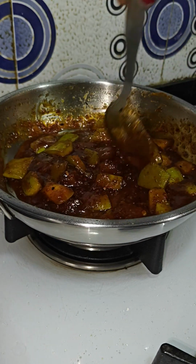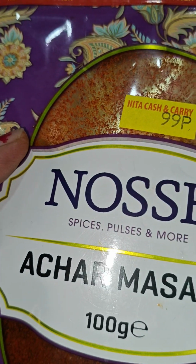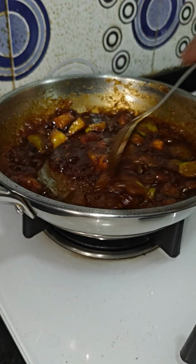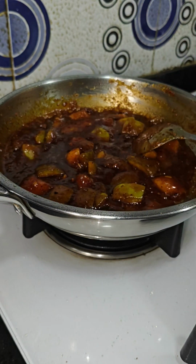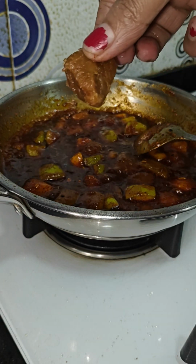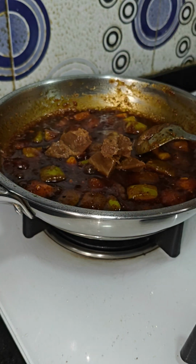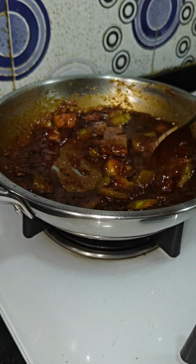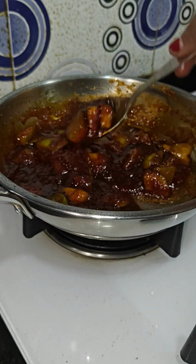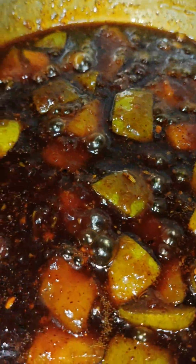But this masala I had purchased from UK while I was traveling over there, and it was really awesome and very tasty masala. The first time in my life I had this, and so while returning I purchased it. This masala really gives a good flavor to the dish. You can make the masala yourself at home. This achari masala consists of mustard seeds, methi seeds, dhania seeds, oil, salt, turmeric powder, Kashmiri red chili powder and hing. Just combine all the ingredients and make it into a powder and add it to the recipe. That is freshly ground achari masala, and it will taste definitely delicious.